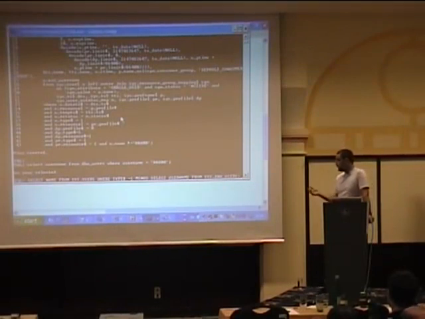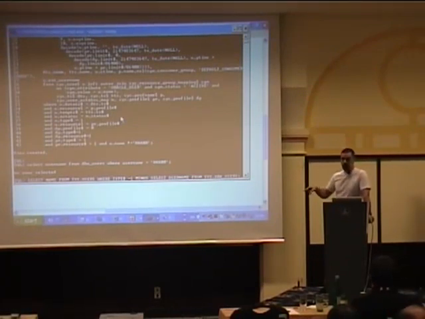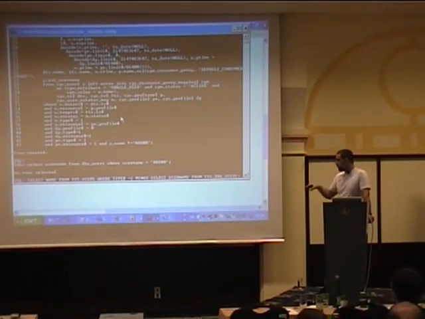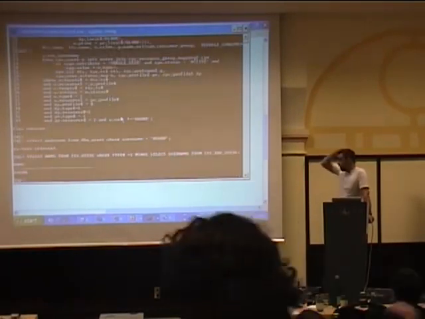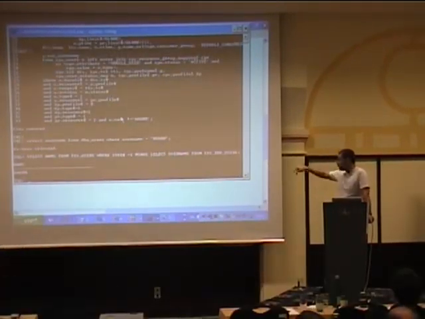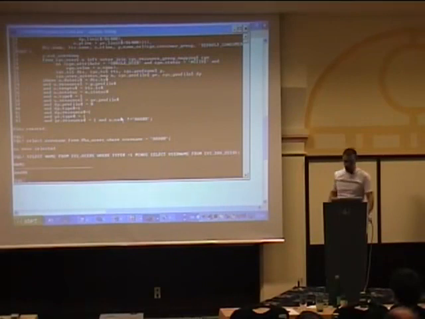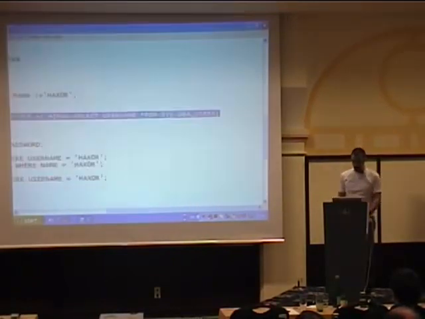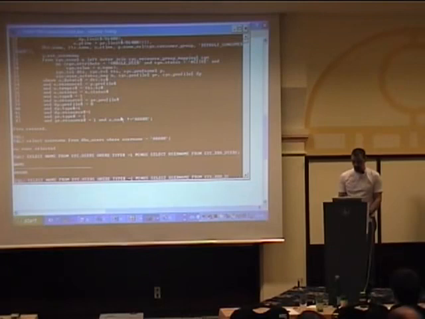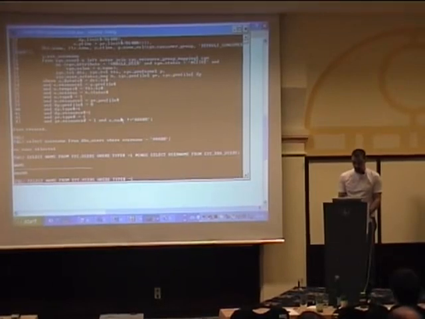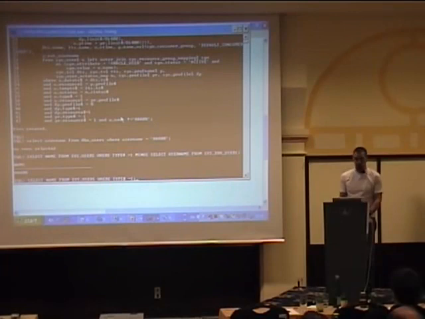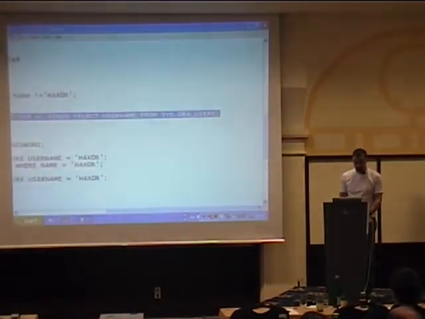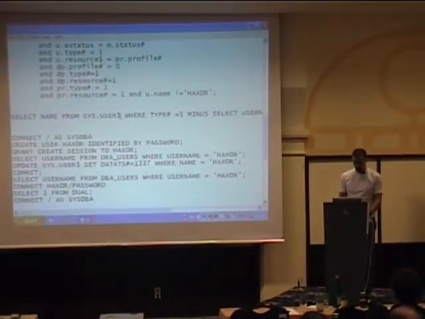So the thing is, if we compare those two, if we select from user$ where type is 1, in other words a user, minus select username from DBA_USERS, if there's any rows returned, then that says there's a difference between the underlying table and the overlying view. So that indicates that there is indeed a problem with DBA_USERS. So that's been changed, and that's just using the minus operator. Of course, when we're doing an audit, rather than using DBA_USERS and having to worry about that, just use the underlying table essentially. So if I just change that all back again.